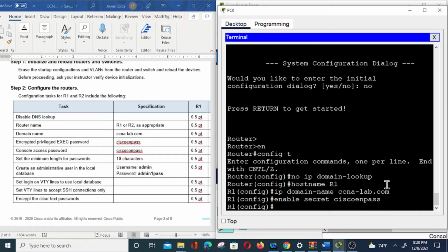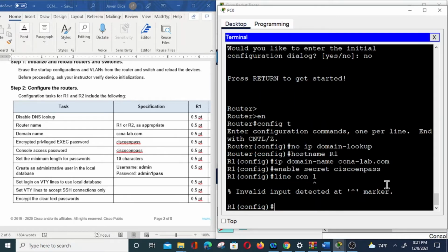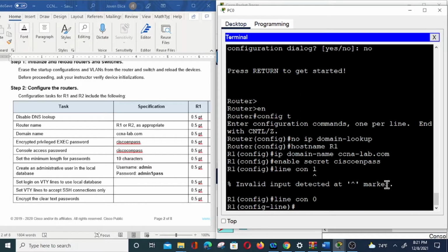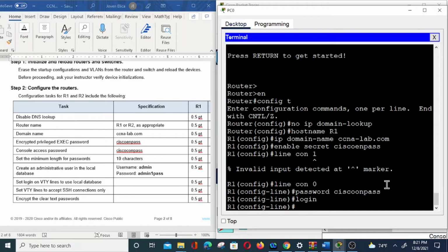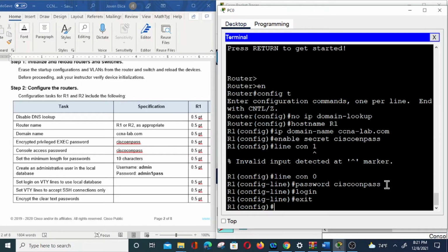And the console password will be set under line con 0. We need to define line con 0, and then password. The password given is ciscoconpass. And then login. And then let's exit.